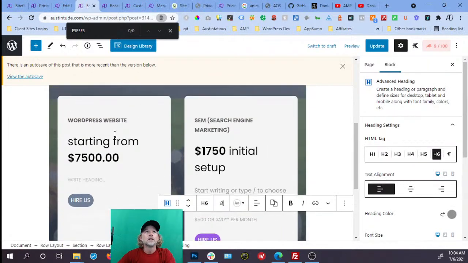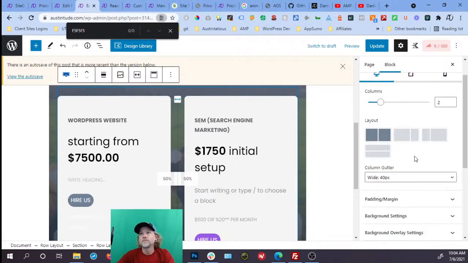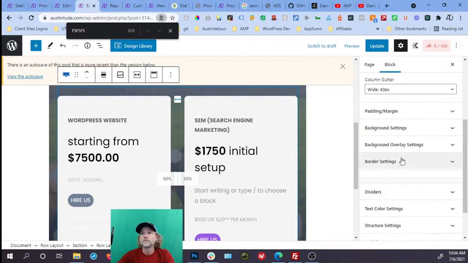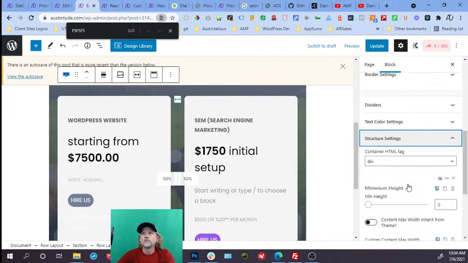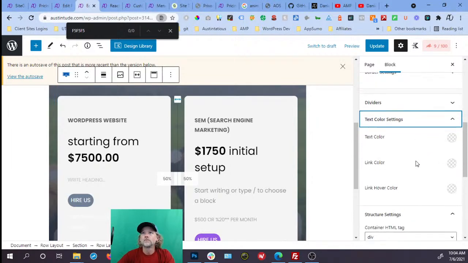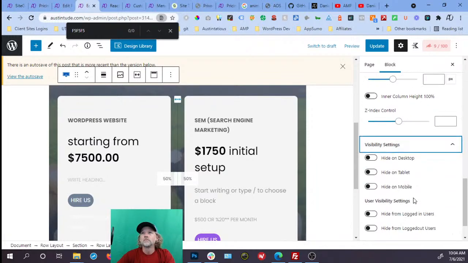Okay. So cadence blocks. Let's see. Two columns. I'm just making sure.